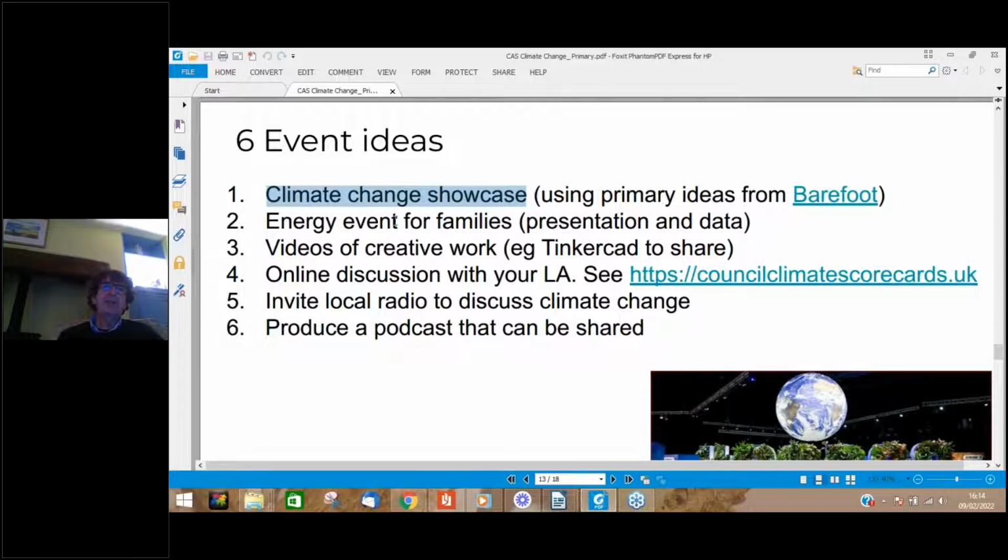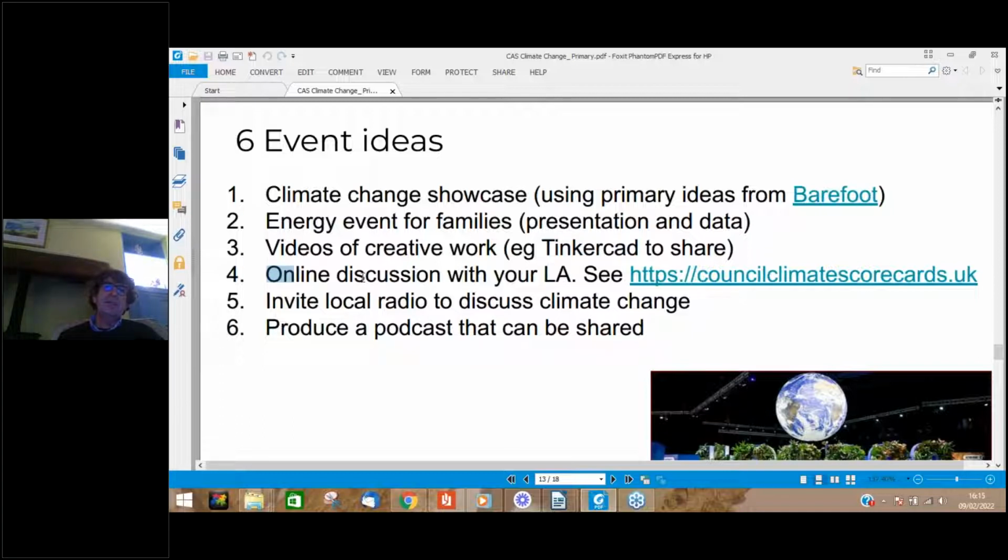We could have an energy event for families, and at this event, you could try and get some local companies to come and talk about energy saving devices, or some government agencies. Videos of creative work. So you could get the children to make some videos of things like Tinkercad, where they're creating a solar panel, and put them on your social media site or on your school website.